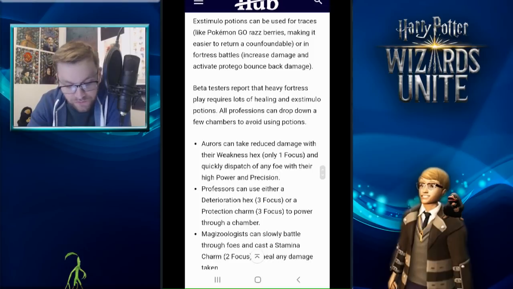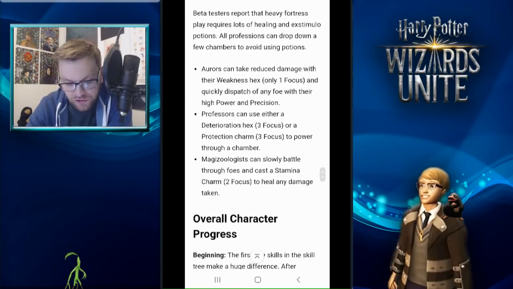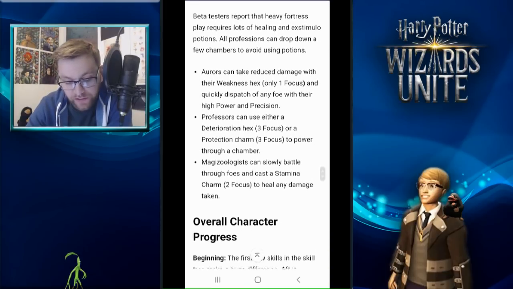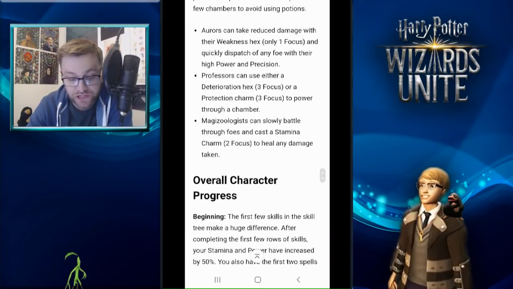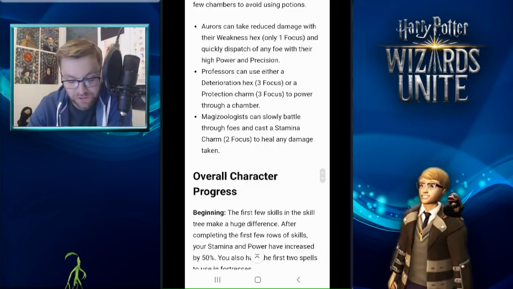Extimilo potions can be used for traces like Pokemon Go raspberries, making it easier to return a confoundable, and in fortress battles they increase damage and activate Protego bounce back damage. Beta testers report that heavy fortress play requires a lot of healing and Extimilo potions. All professions can drop down a few chambers to avoid using potions if you want to be playing for a long time.